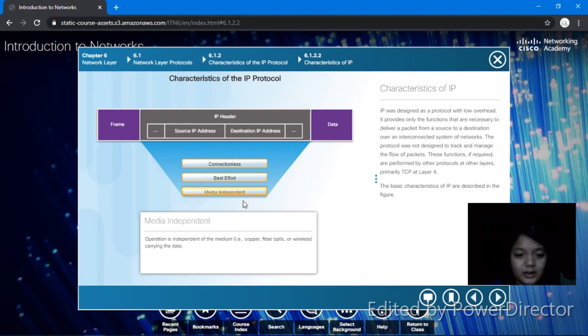The last one is media independent. Operation is independent of the medium. The medium could be copper, fiber optic, or wireless carrying the data.